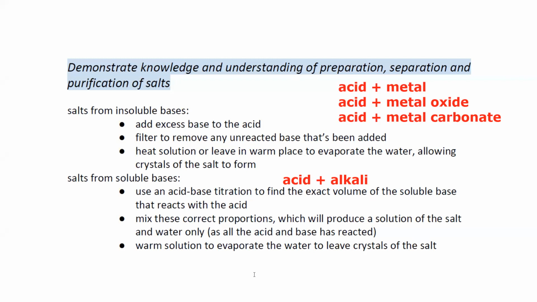mixture. Is it clear? The methods to obtain the soluble salt. This is how to obtain the salt from the solution, because all of this will result in the formation of a salt solution. Like salt solution will be there, and then we'll extract the salt out from that solution.